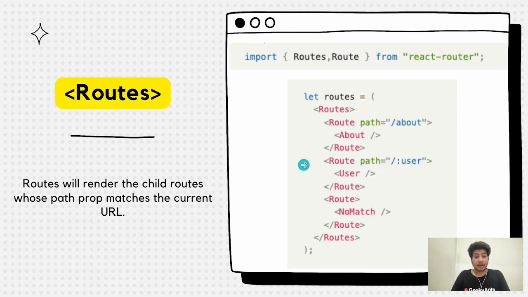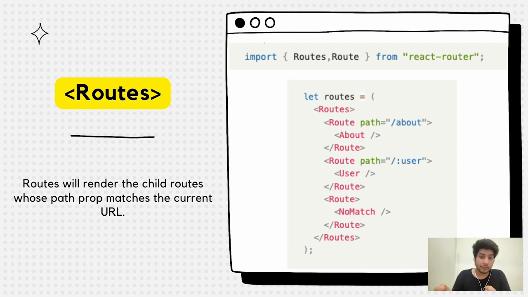Next thing is the Routes. It is also the most important component of this. Since in React Router version 6, it has been made the most intelligent component of all these things. What it does is it goes along with the children. It tries to know every child that you have, every route that you have passed as a child in the Routes.